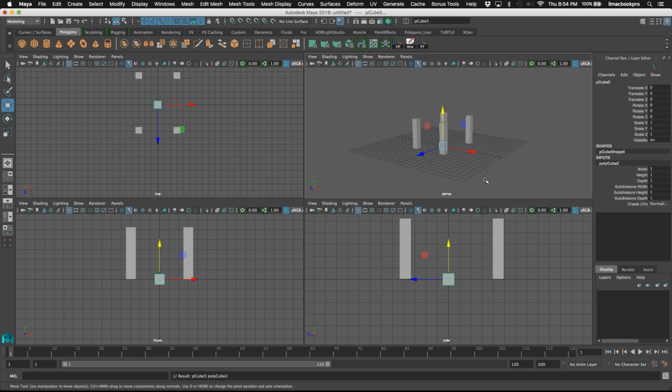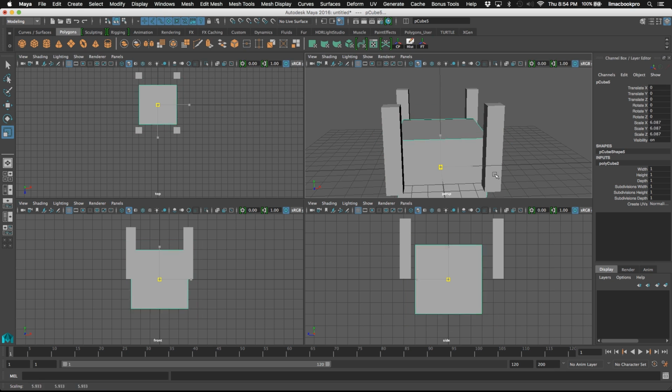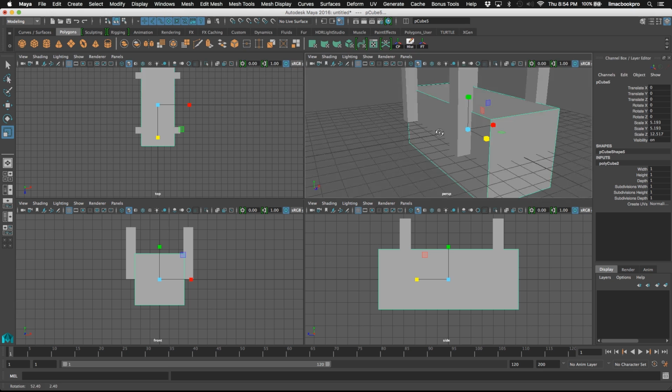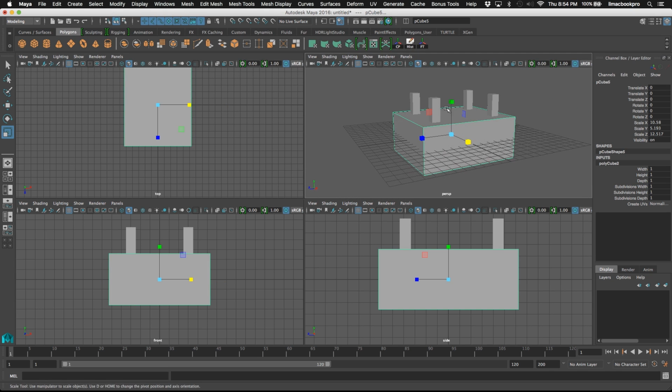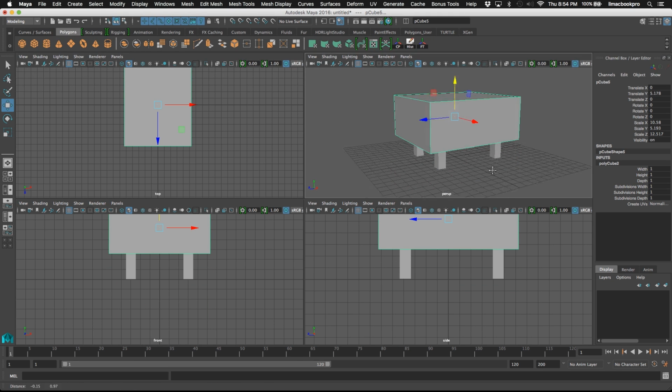So I'll create another cube and then use the scale tool or press R for the shortcut and click in the middle, and it'll scale on all axes. Alternatively, I can scale it by stretching just one of the axes like so. And that looks pretty good, although it looks like a dead sheep at the moment. So let's bring the body up, so bring our sheep back to life. There we go. And he's looking very plump, and that's fine.